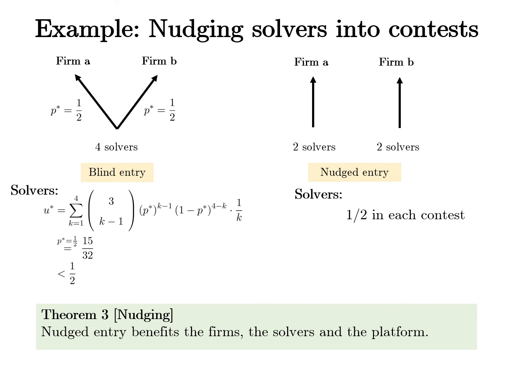The platform is serving a coordination role to avoid mismatches between solvers and firms. Any other means that solvers use to coordinate their entry will also work. For example, a correlation device which randomly picks n/2 numbers from 1 to n — each solver choosing contest A if their index is in the randomly chosen set and contest B otherwise — would be a symmetric correlated equilibrium, identical to the equilibrium in the nudge setting. Theorem 3 relies on this coordinating role of the platform, which allows solvers to avoid excessive competition.